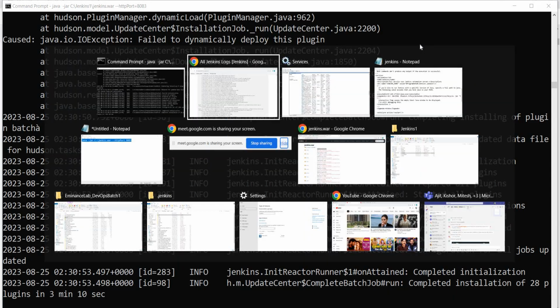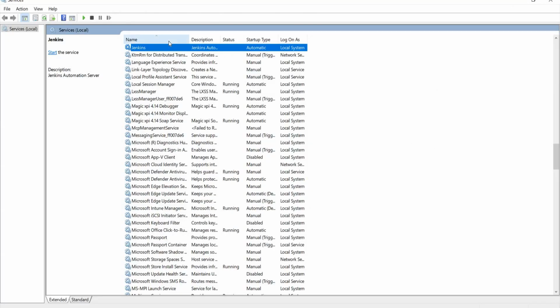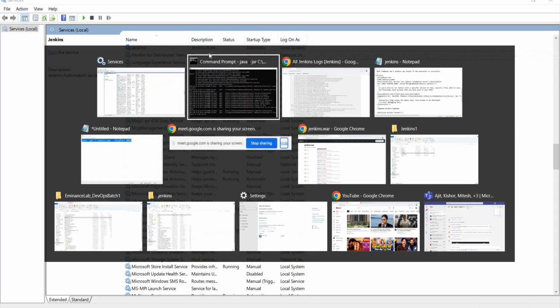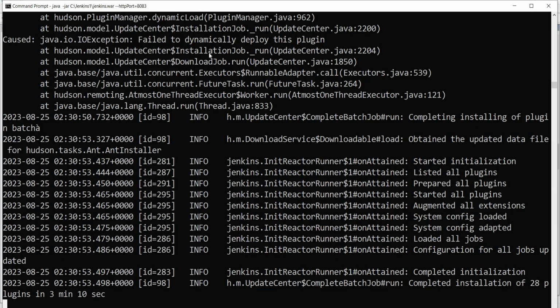But when you have started it as a service and you want to see Jenkins logs, because you are getting a few issues, like I am currently having issues with the plugin installation, and you want to know what error you are getting in Jenkins, you won't be able to see it if you start Jenkins as a service, because you don't have any window which shows you the errors.